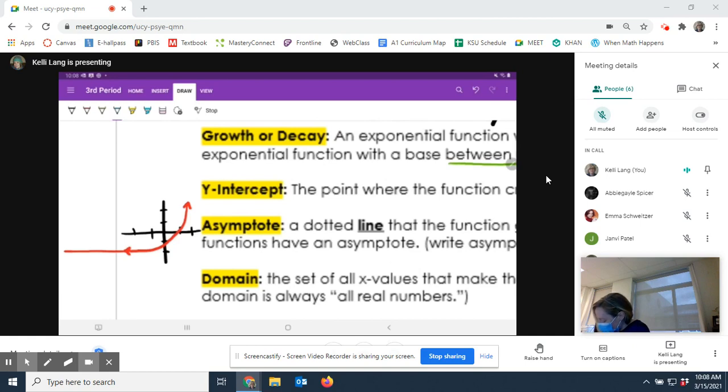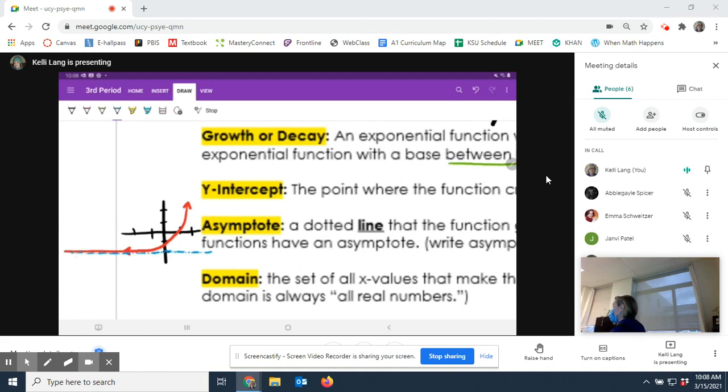So what we do is we say this line right here that our function is getting closer and closer to, but it'll never actually touch it. It'll never touch it and it'll never cross it. We call that an asymptote. And I tried to draw a dotted line. It's so small that you might not be able to see it, but there's this dotted line that goes across here that my function is getting very, very close to, but it's never going to touch it.